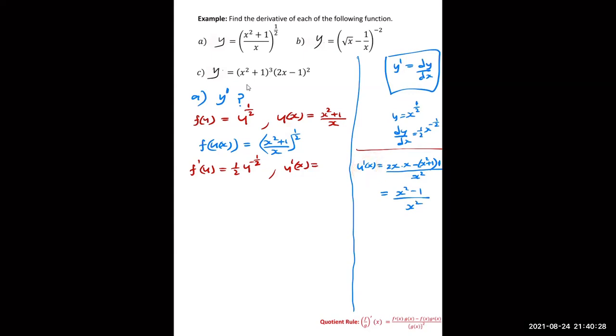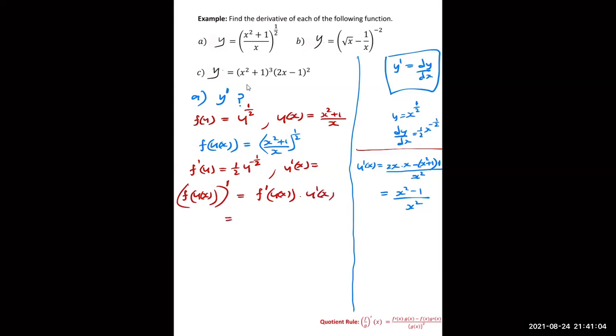Now I'm ready to go with the chain rule formula. What is the chain rule formula? For f of u of x, the derivative of this is denoted by f of u of x with a prime. That means the derivative of f of u of x. That's what you want. This is equal to f prime of u of x times u prime of x.